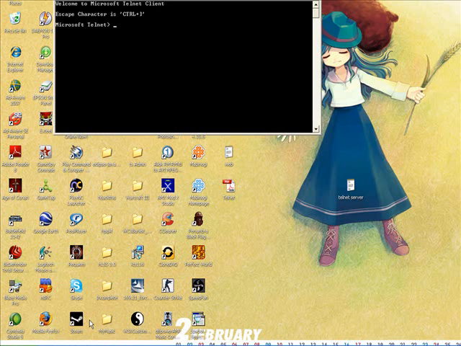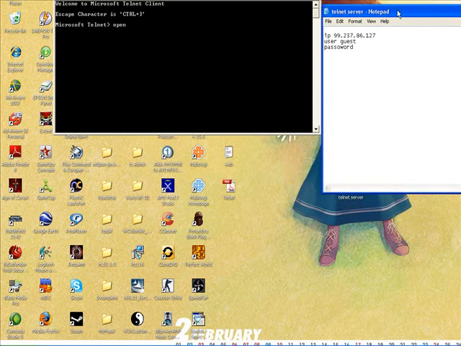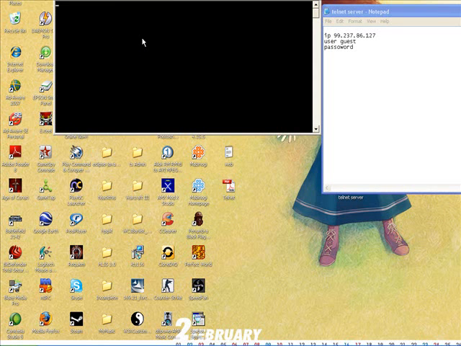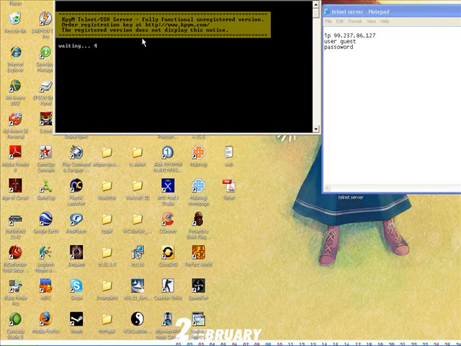To open a host, type the command open, the IP address you want to Telnet, and the port, which is default as 23. It will attempt to connect, and success.